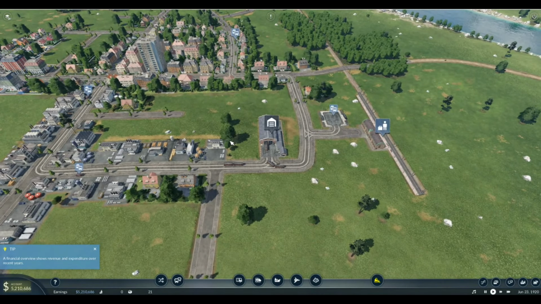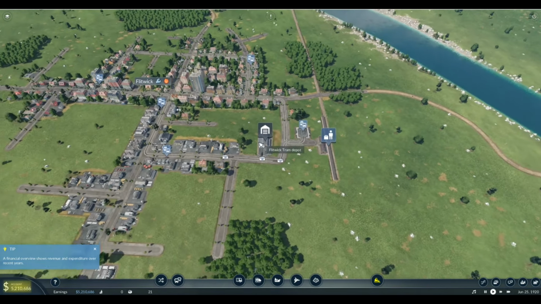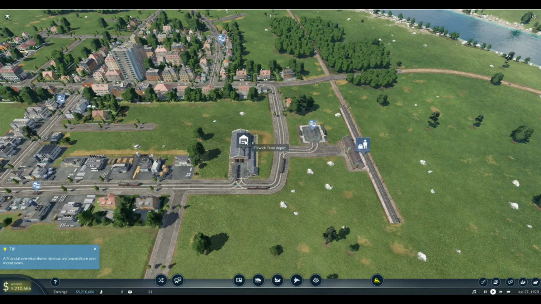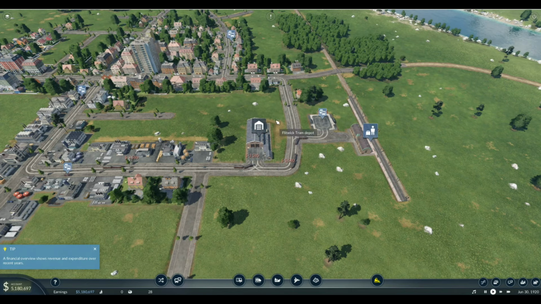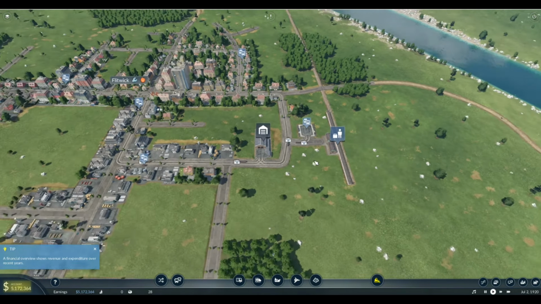By the way, I've noticed recently, if you buy a bunch of vehicles at once and you've got them assigned to a line, normally I thought all of your vehicles would go to the first stop on the route. But now it seems to split them evenly. So not all of your vehicles go to the same stop and overload it, which is actually really, really useful.